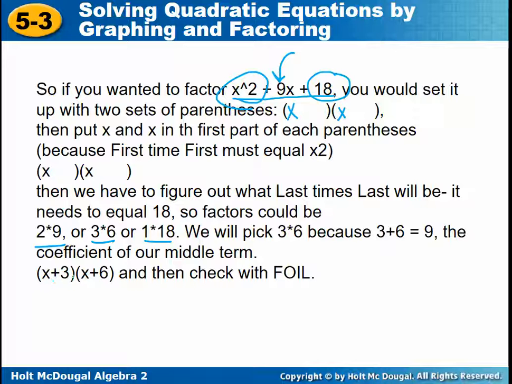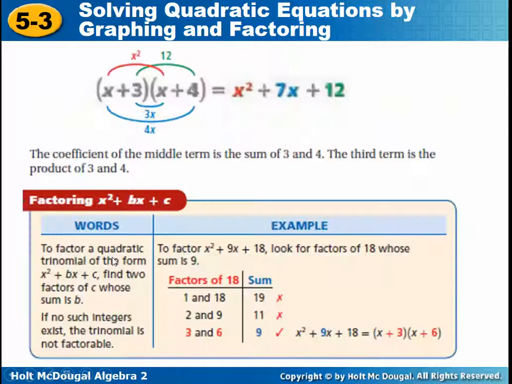So I want to pick x plus 3 and x plus 6. So now we check. So x times x is x squared. 6 times x is 6x. 3 times x is 3x. That's the outer plus the inner. And then the last would be last times last. That would be 18. And when we add our outer plus our inner together, we do get what we started with, which was x squared plus 9x plus 18. So we factored and found x plus 3 times x plus 6. Now, why do we have to do this? We have to do this because we will be factoring our quadratics to find the roots, to find the zeros.